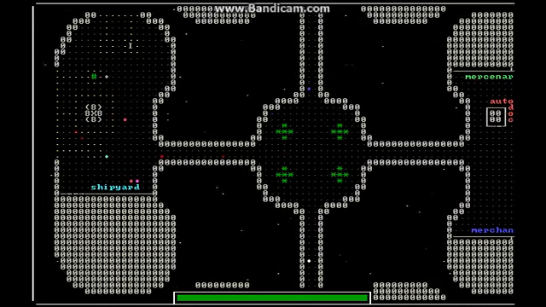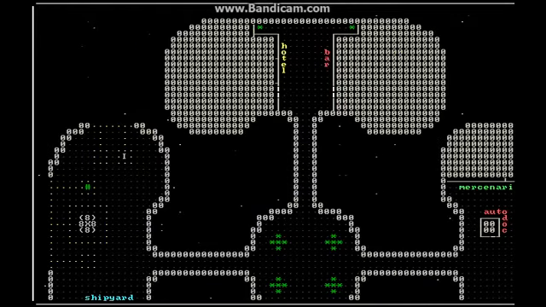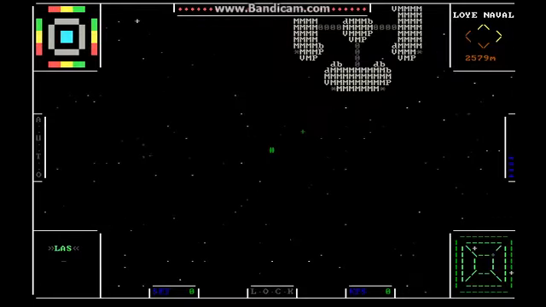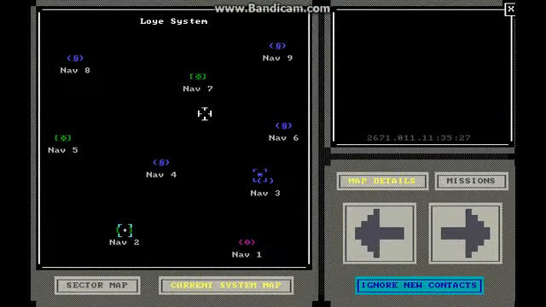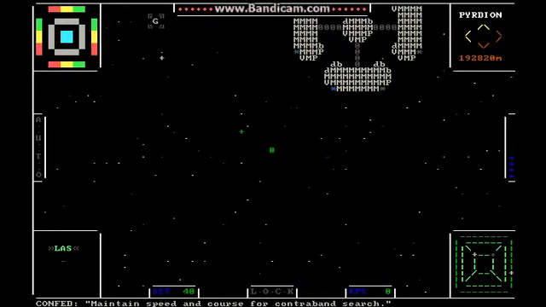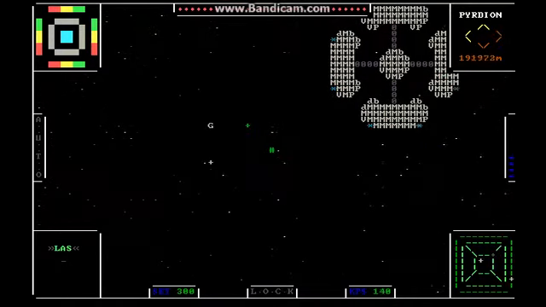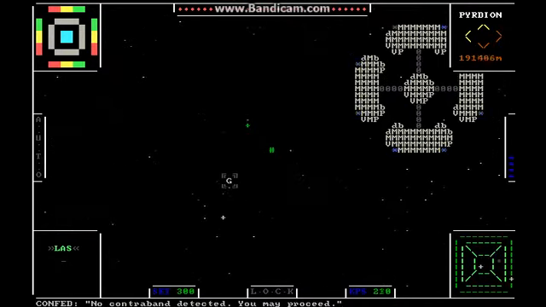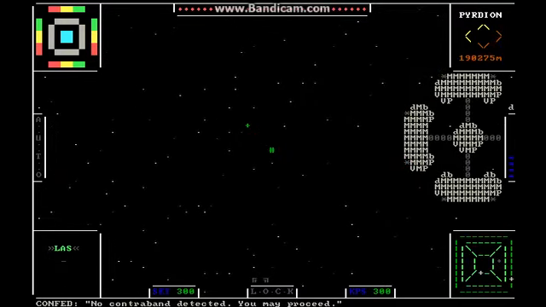Every time you do this, you'll get more money because you'll be able to buy more goods. Or I can go to Purdion and see what they have there to sell here, because the base is sort of obstructed by that one warp zone. I'll show you how to use those later.